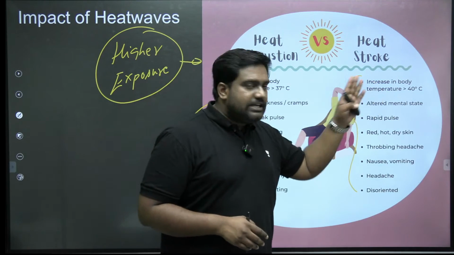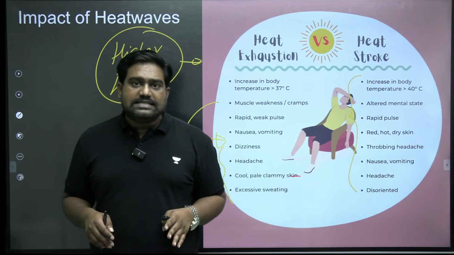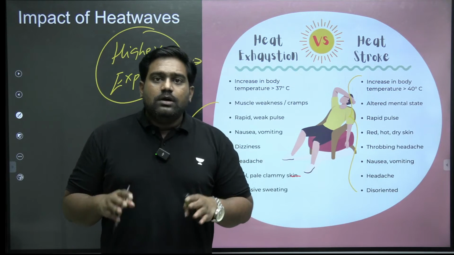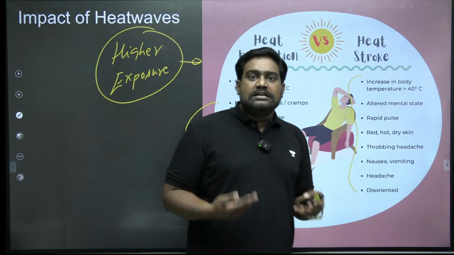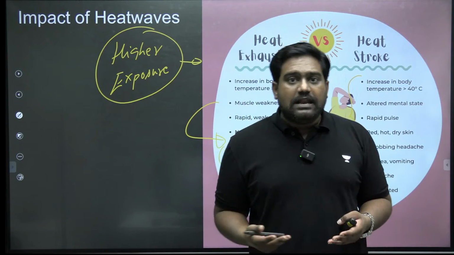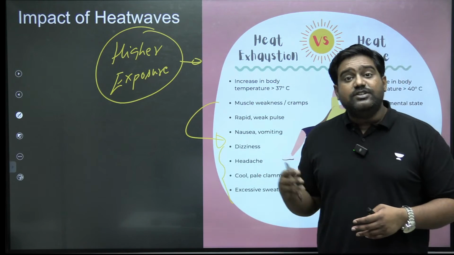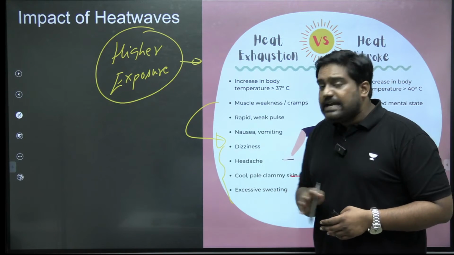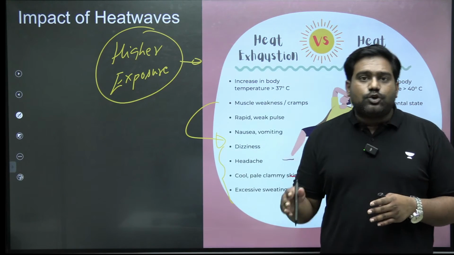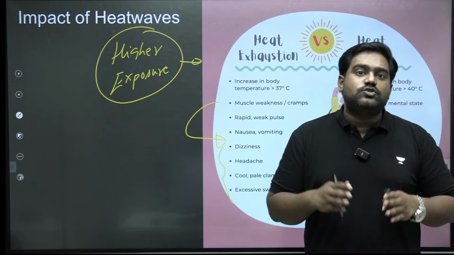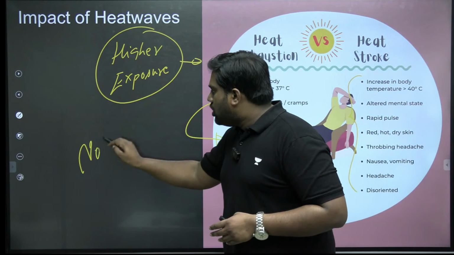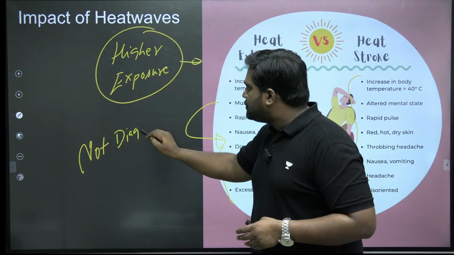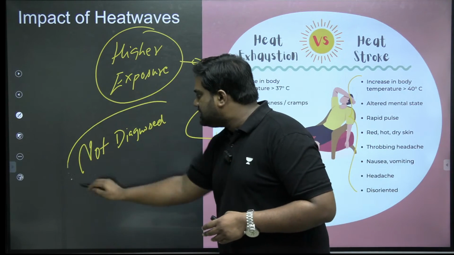If your internal core body temperature shoots up, touches 40 degrees and above, right, it will lead to the collapse of your internal functioning. Multi-organ failure leads to a cardiac arrest and eventual death. So in many cases, heat stress, heat exhaustion and heat strokes are not diagnosed properly. They are not recognized because people lack awareness in general.